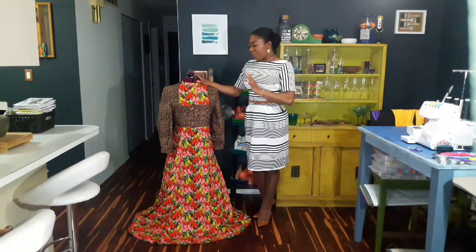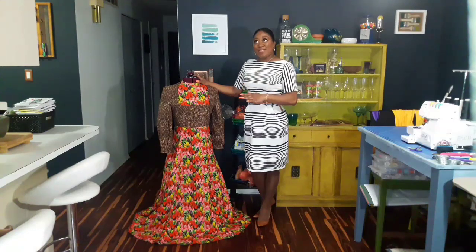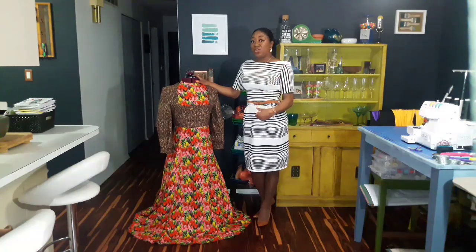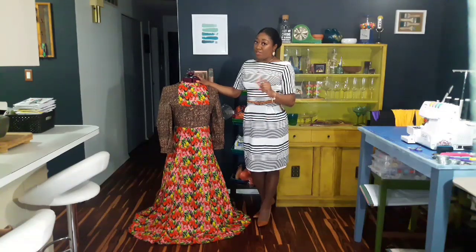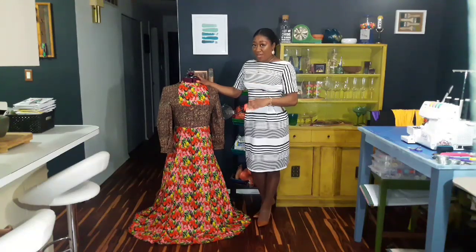So, the construction of the dress and the jacket happened on Friday morning. The memorial was Friday evening at 8 p.m. I was able to get the dress finished at about 3. The dress was very easy to put together. This is a pattern I definitely recommend if you want to do a formal dress that is fully covering you, but with a little bit of skin in the back, and we'll get to that in a second. But I really, really like this dress pattern.